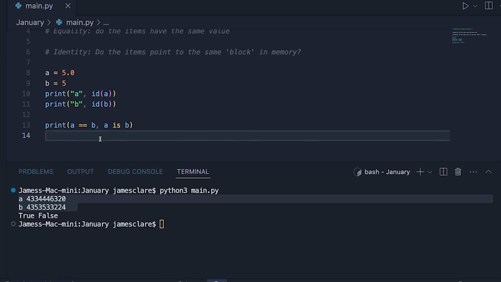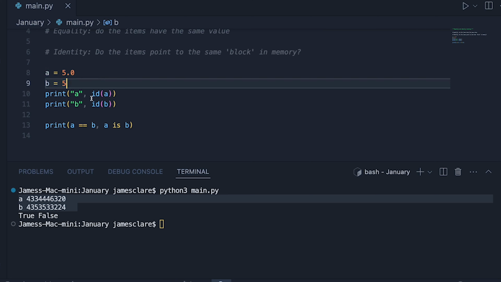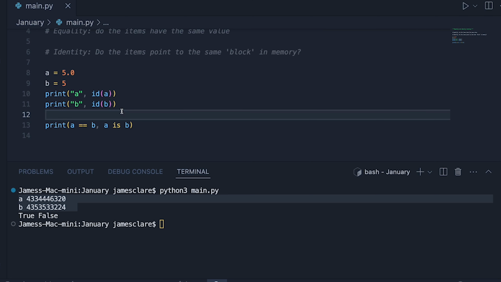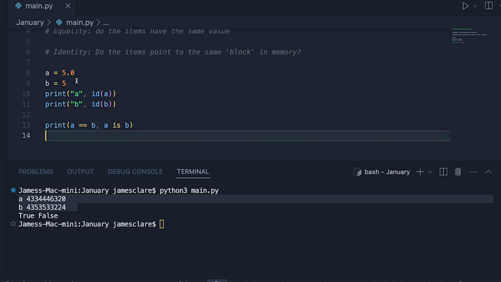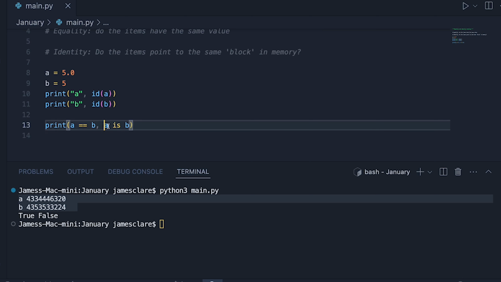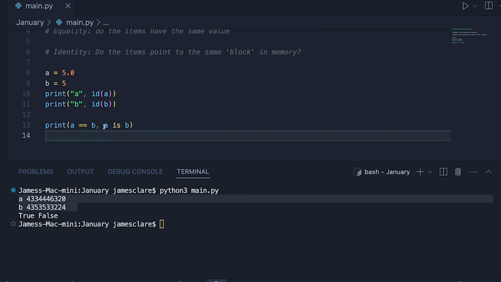Now, if you're practicing for the first time, I would try running this with a range of different values, printing off the identification or the identifier of those values, and then have a go at setting up something like this. So ask yourself, is the item equal? Work that out by thinking about your seesaw, and then saying, okay, A is B. This will only ever be true if the items live in the same place.